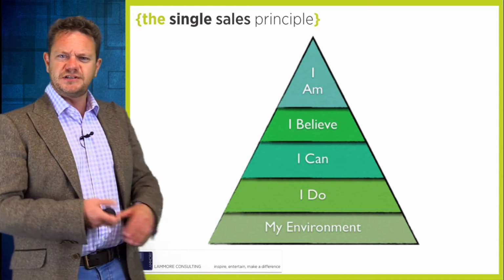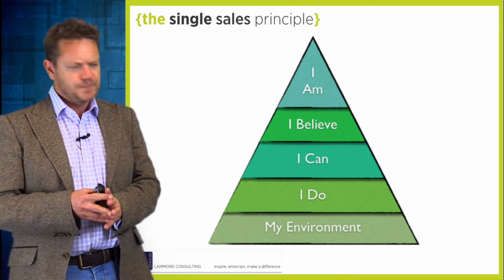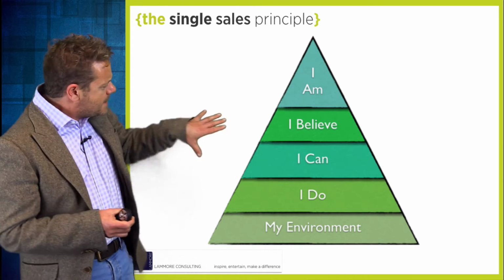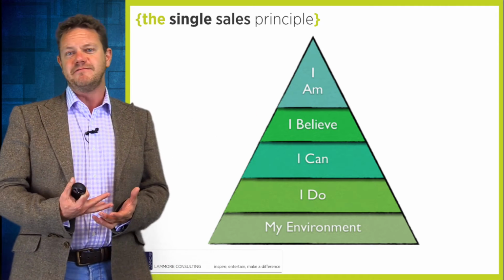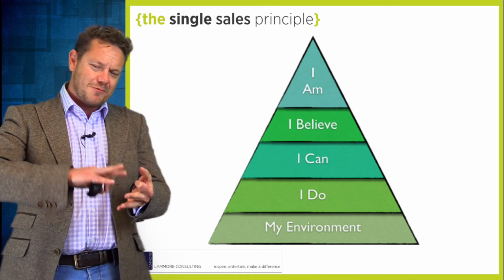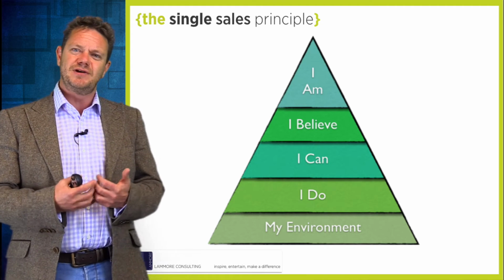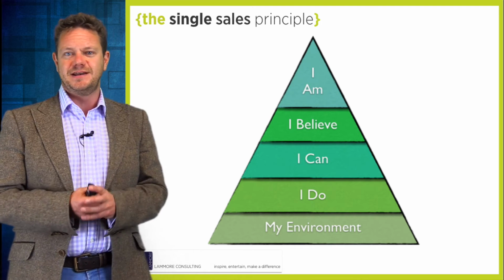So the bottom 2 levels here on the relationship pyramid match on to the rapport triangle. Often at the beginning of a session with somebody, we meet somebody for a first time, we're at a networking group or something like that. What we talk about is what they do and what I do and my environment and their environment. These sort of questions are about where do you live, have you travelled far, what's your job, etc. All of this stuff, it's useful information, it's great, but do you know what? It doesn't really take you very far into genuinely understanding the drivers behind the other individual.